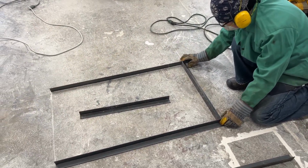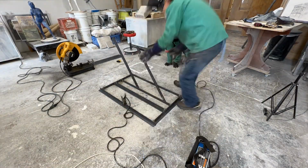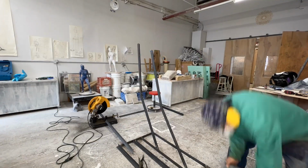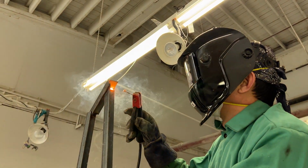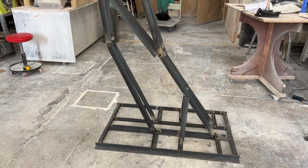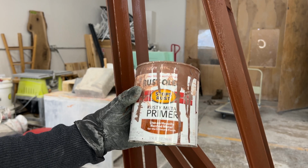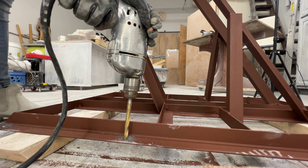We then cut steel and welded for hours, starting with the base itself. Think of the steel frame as a type of skeleton. It needs to support the entire weight of the sculpture, like a human skeleton would, or the framing of a house. To prevent rust, I coated it with primer and then protective enamel. I even drilled holes so that it could be anchored directly into the ground.